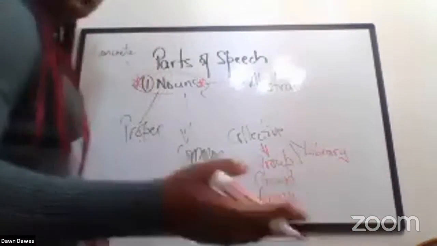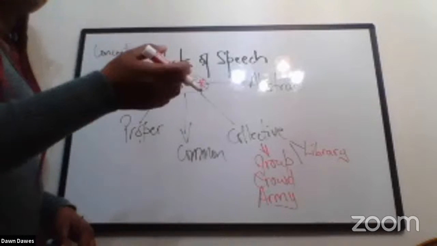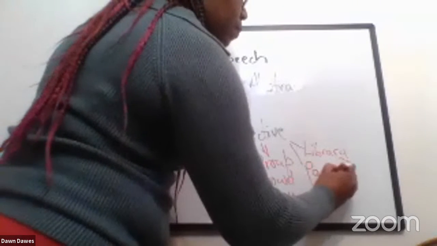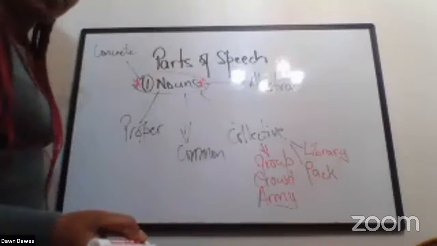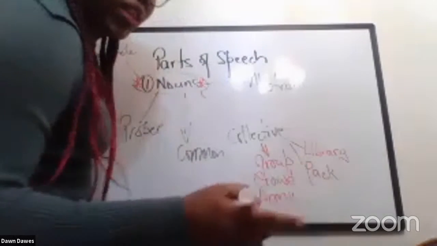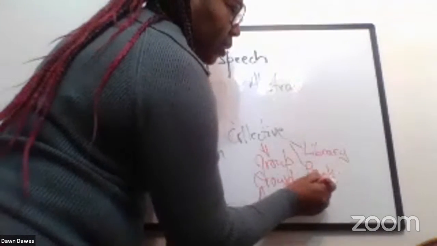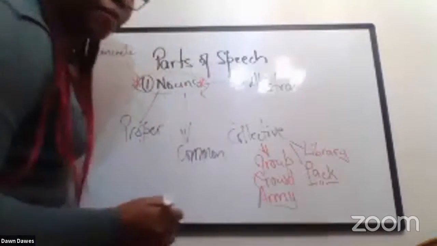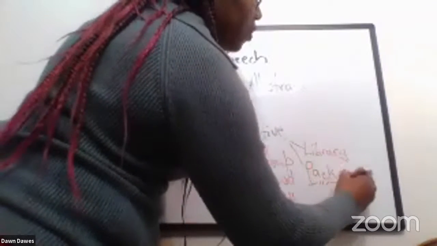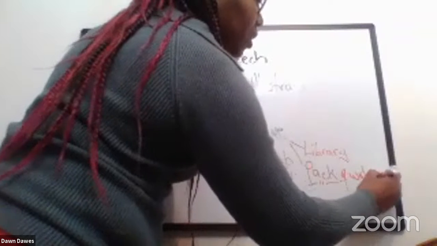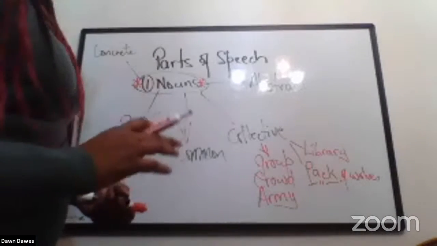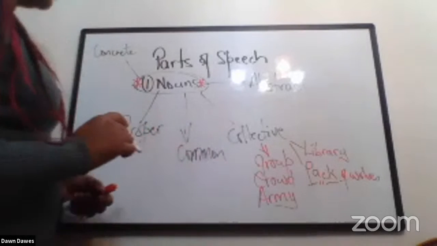When we were going to school, we would also hear about a pack. Now, we hear about a pack of crackers, a pack of this or a pack of that, but do we also know that this word here is also used to refer to animals? So we have a pack of wolves. Think about that. Awesome, isn't it? The English language is awesome.